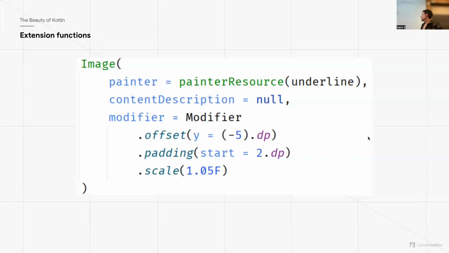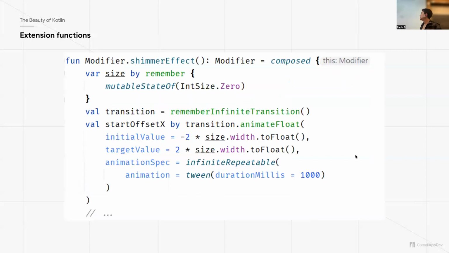So now let's say I want to add a custom modifier. What I actually did, this is in the Volume code base, is that I declared an extension function. So I said fun Modifier.shimmerEffect. So I'm declaring this new function for the Modifier class without actually modifying the Modifier class, right? I declare this new function, and don't worry about the code inside of it. It's just some Jetpack Compose stuff with making an animation.